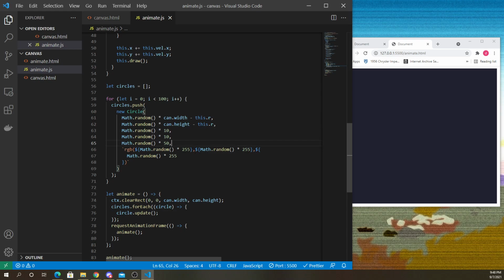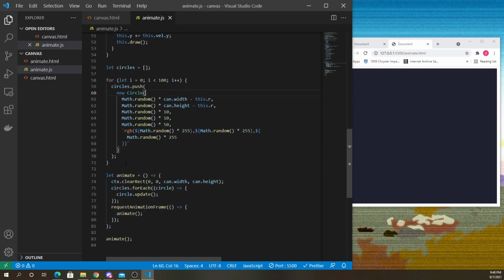What am I missing? Oh, wait, no. It should work. I don't know why it's not working yet. We got our RGB set up correctly, I think. What's missing?